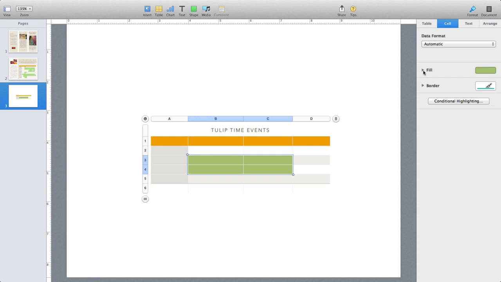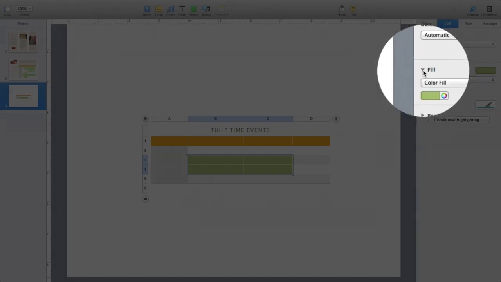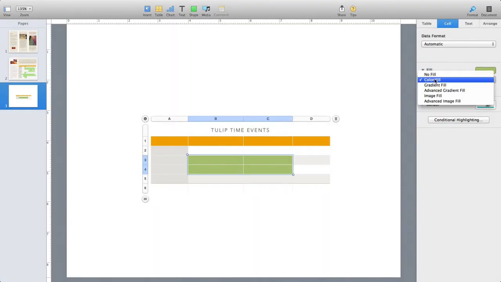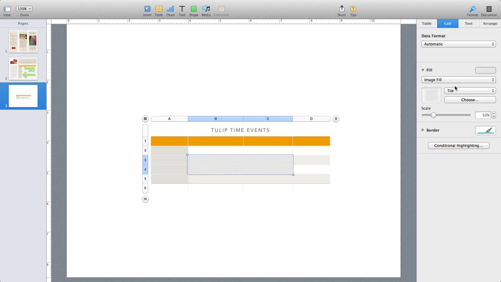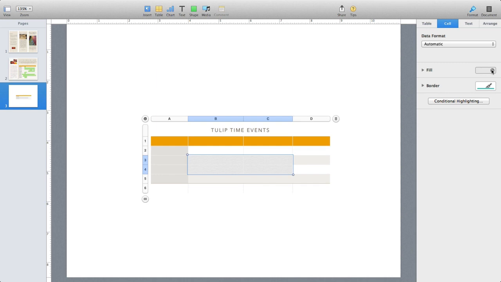And now we can also customize our fill. Click on the little triangle here, and I can add a gradient fill or even an image fill. If I select a gradient fill, I select what the colors are, and then I can also choose the angle. If we go over to image, I select my image, and then I choose how I want the image to be in there. Do I want it to be the original size, stretch, tile, scale to fill, or scale to fit? Let's go ahead and close this up. And we're going to go back to no fill. So that's how we can add a fill to our cells.